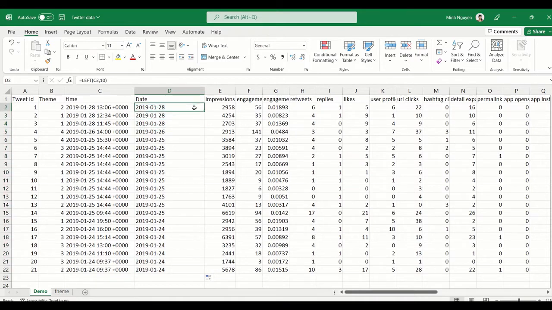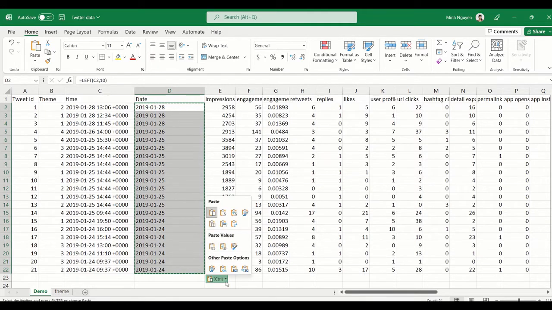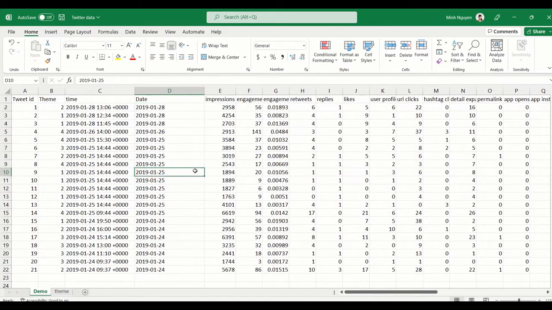Okay, this is done. Now this is still in formula format, and to clean up the date, we will need to convert this from formula to data. So let's select the entire data range. Alright, Ctrl C to copy. Now paste it, and then click on the drop down arrow next to the paste option and select Paste Values only. So now this has been converted into values, into data only, but it is still left aligned and it is still in the General format, so we will need to convert this into date format.